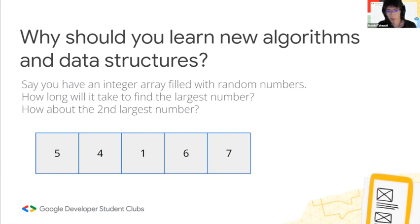Well, maybe you exclude the largest number and then find the next largest number, the largest number that isn't that biggest one. If you keep on doing that and find the kth largest number, that's something like selection sort maybe, and that's very, very slow. If you just try to brute force things and implement them as is, sometimes it doesn't work for your use case scenarios.